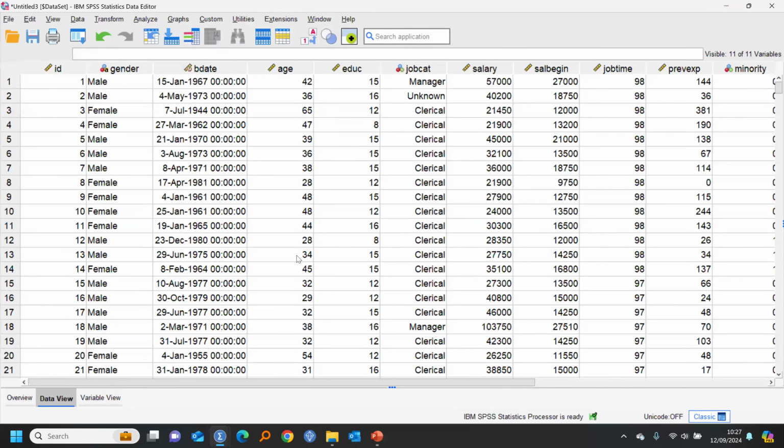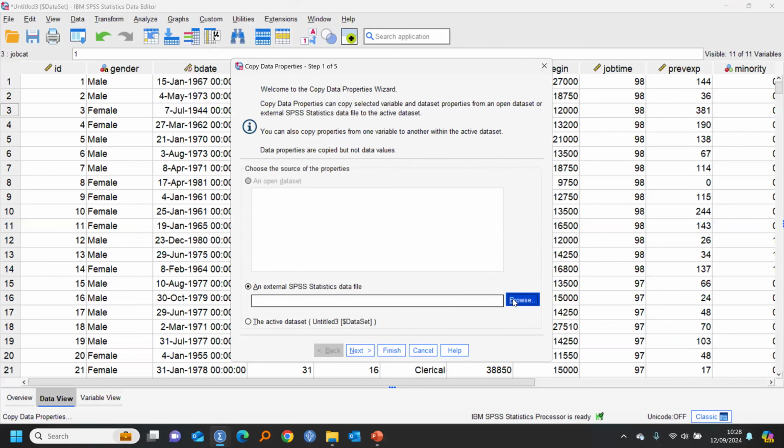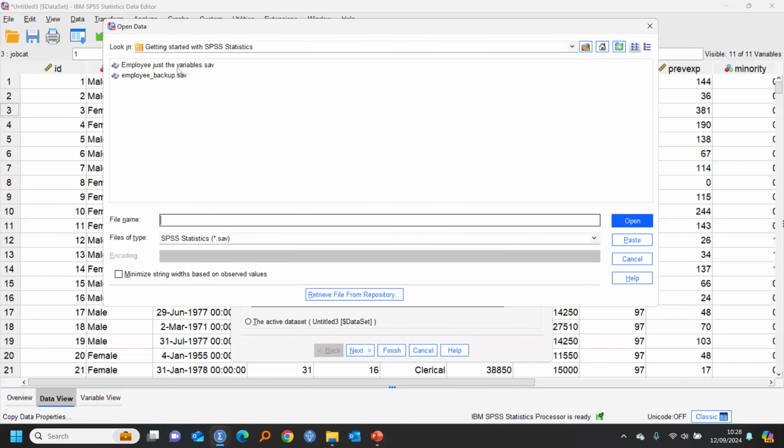And look, you obviously don't want to watch me sitting here formatting this entire data set. So it turns out there's a trick. If you spend a bit of time formatting it once, you can save away that file and then use it as a sort of template in the future. Again, you can use it again. So I'm going to change this back to category 3 for manager, but I could go here to data and go copy data properties. And I could look for a file where I've already formatted the file.